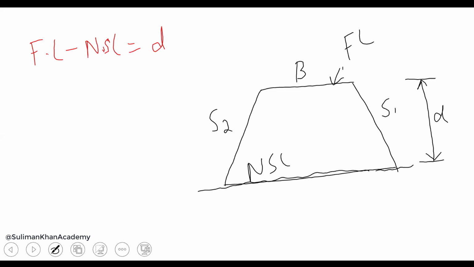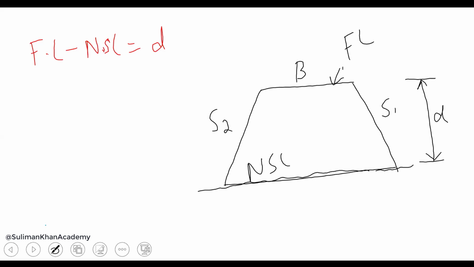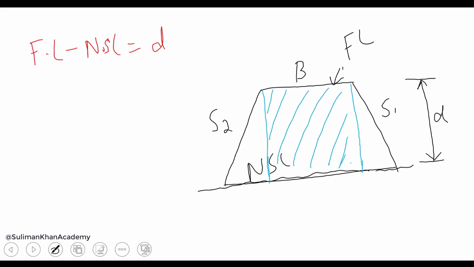Now, once we have the depth and the side slopes, what we do is split the same section into different geometries, such as this one, okay? And we call the central one the area of the center, which is just BD, because this is just a rectangle. So we have the breadth and then the depth.